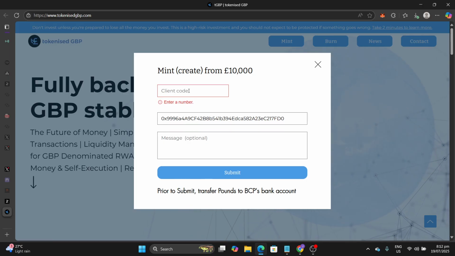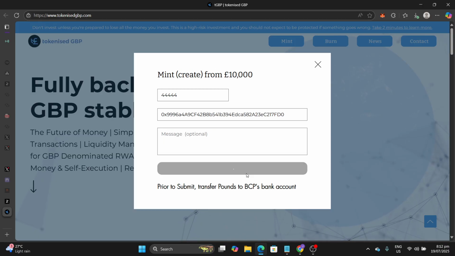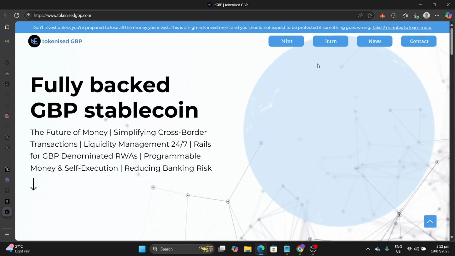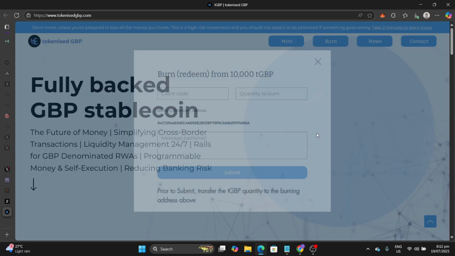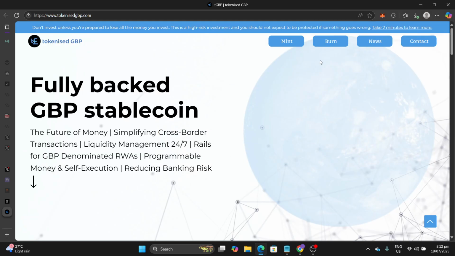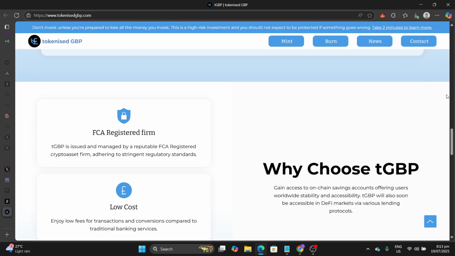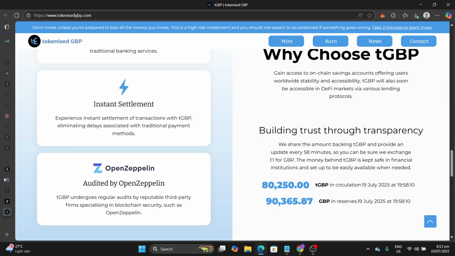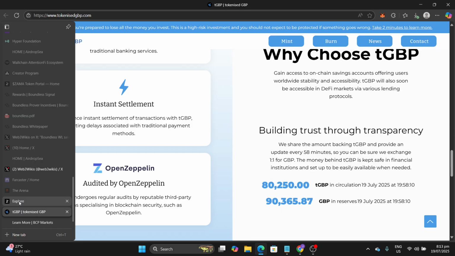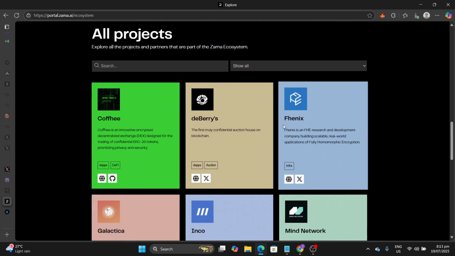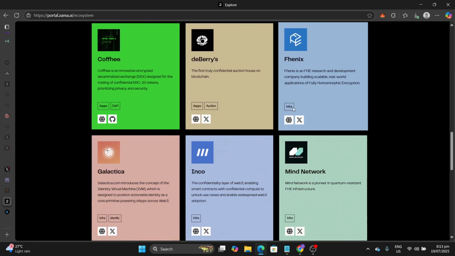I don't think it's applicable. So it says we've received your. Anyway, I don't know how to interact with this. Really, I thought that we would find an application that will help us test Zama, but it's not looking like it. So, oh, see additional, but I don't think any of them is available.